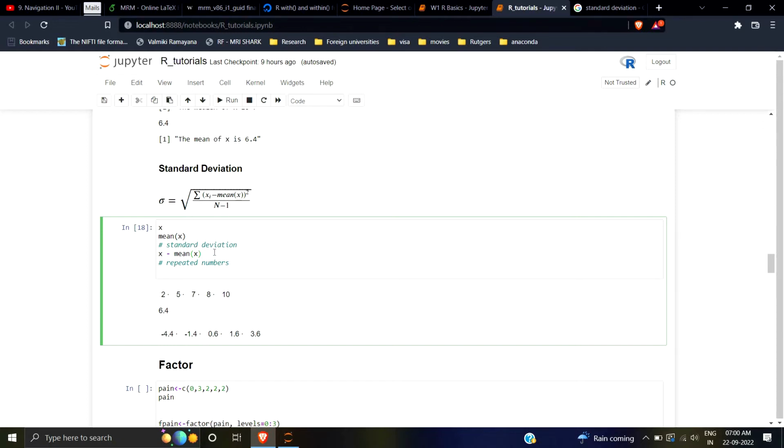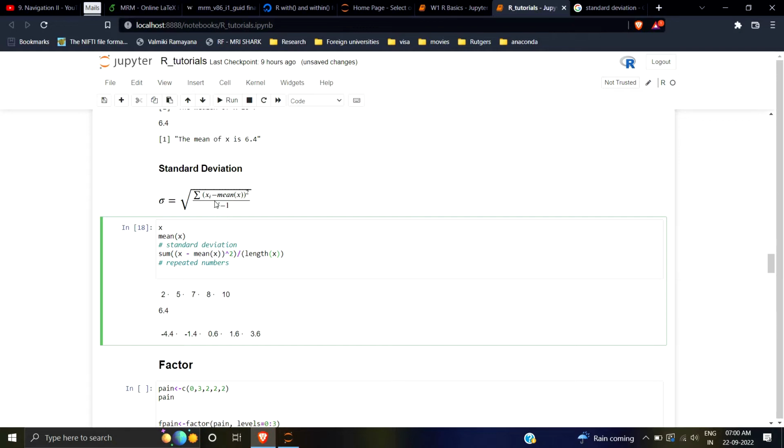Okay, so now let us see how we can create this formula over here. So it's simple. So you have done x minus mean. So now you just need to put a square. So here is the square. Then you need a summation. So the summation is nothing but our sum operator. It will sum all the elements. Okay. Then you need to divide it by the length of x.